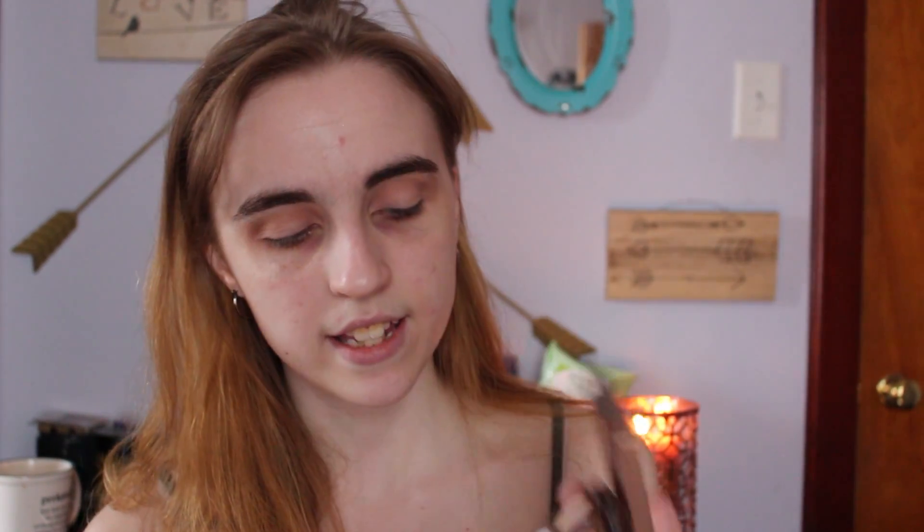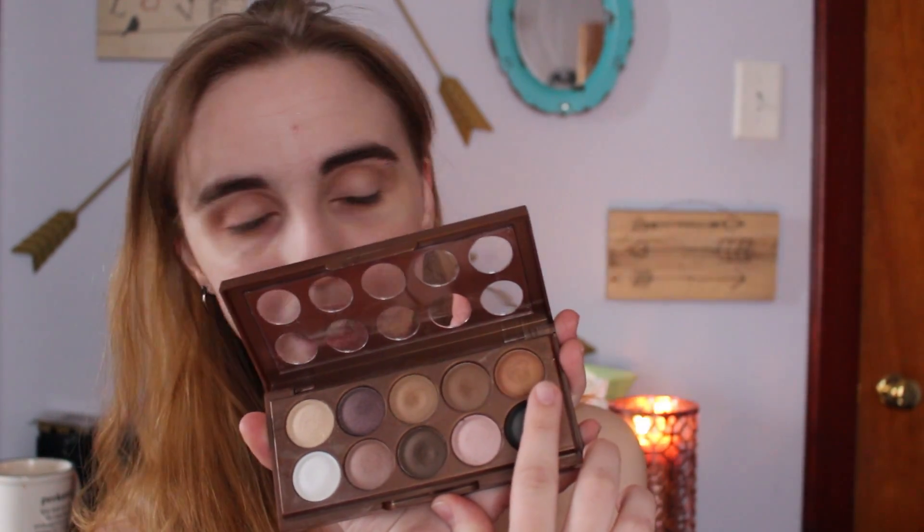It is my new favorite look because it's so easy and it looks really natural too. Now I'm not usually one for a natural look — I kind of like pinks and purples, like dark brown. But I really like this look. Next I'm going to take this really gold shade, and this just looks like honey to me. It's kind of a little more glittery than the other color.